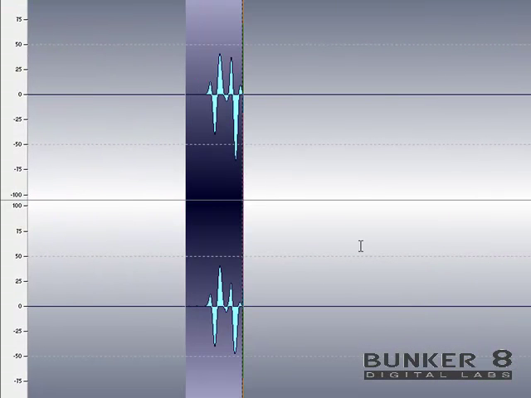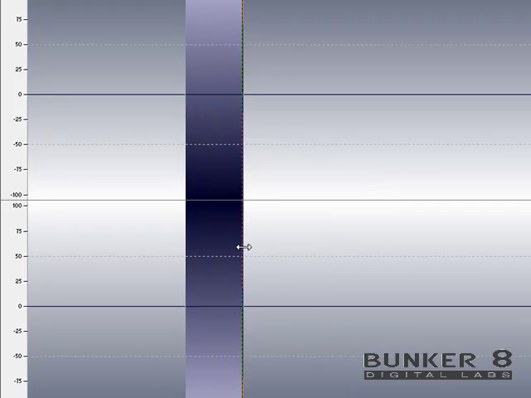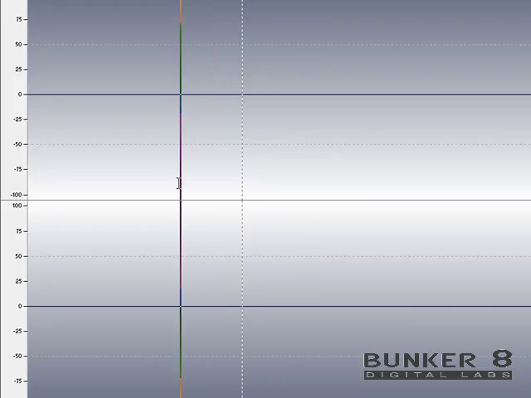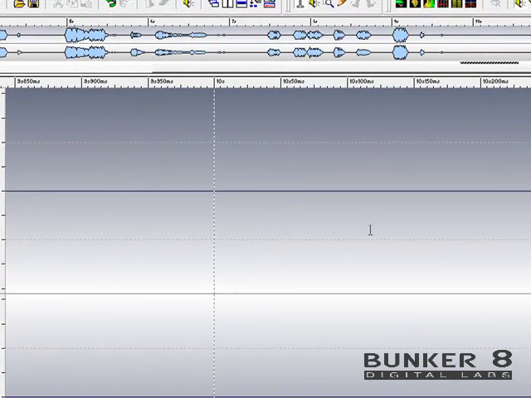So I'm actually going to highlight that end of the piece of audio, and I'm going to right click and I'm going to silence that piece of audio. Or if I want to know my keyboard shortcuts, and I'm an actual keyboard shortcut fanatic, I love them, I'm going to press Control Space. This performs exactly the same function, and that is it silences that audio.